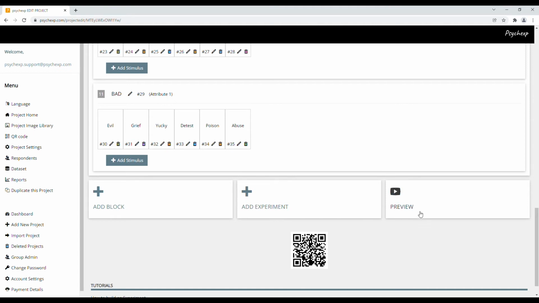You can view the preview as often as you want at any time during the building of the project. The screens shown in the preview are exactly the same as the respondents will see when they click on the live survey or experiment. It is very important to check the preview extensively prior to distributing your project to your respondents. Once even a single respondent has completed your survey or experiment, you will no longer be able to make changes to the project in this Edit Project screen.